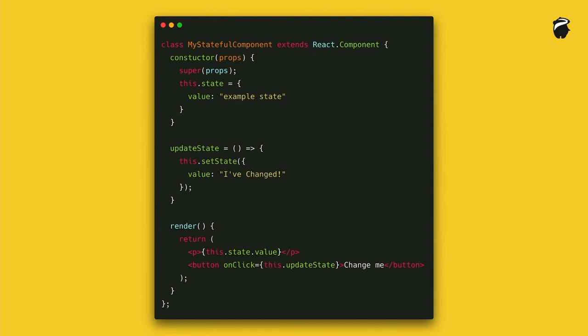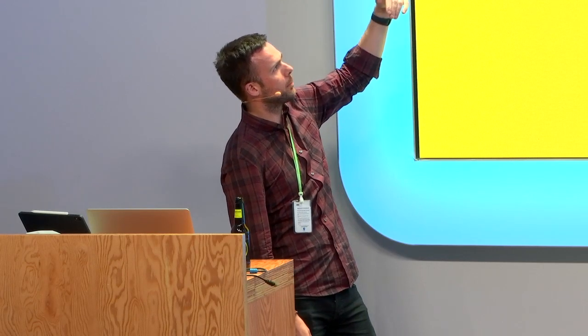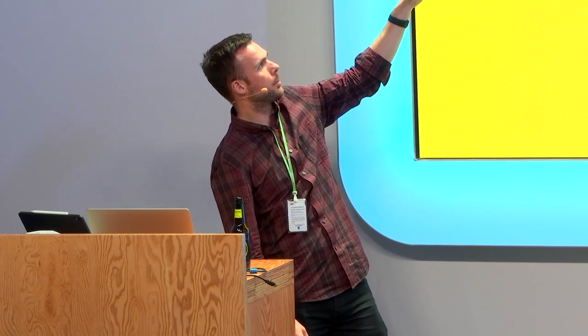You override the constructor of the parent component. This constructor will receive props, which come from the component above. And then you always want to call super, which basically runs the parent's constructor, which does some React internals. And then you can set your state here with this.state, which is an arbitrary object of whatever data you want to keep in state.